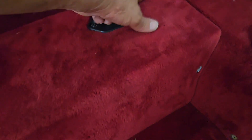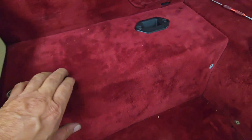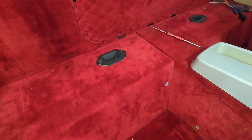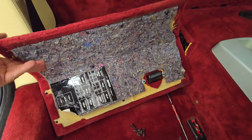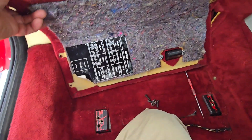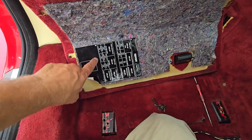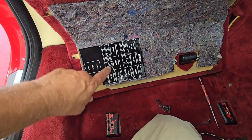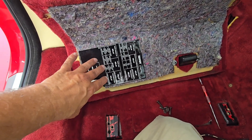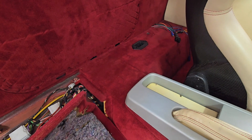I'm going to remove these screws here — these are number three Apex tip or Phillips. One here, one here, and two on this side, so four total. I've got this panel removed on the passenger side. There are some fuse boxes here and you should have a diagram similar to this to tell you what's going on with the fuse boxes. They're labeled here, and depending on what options you have, you may or may not have some of these fuses. I'll go ahead and take the other side off — it should have a diagram over there too.